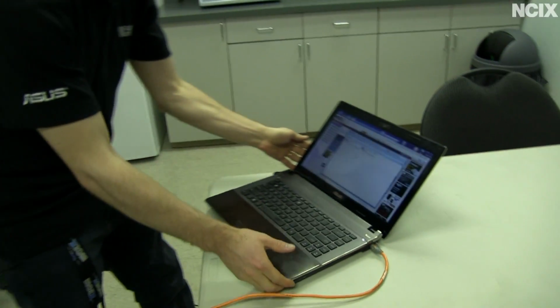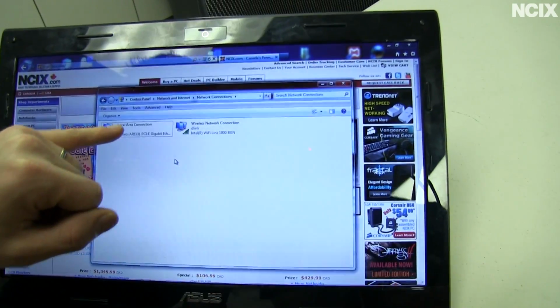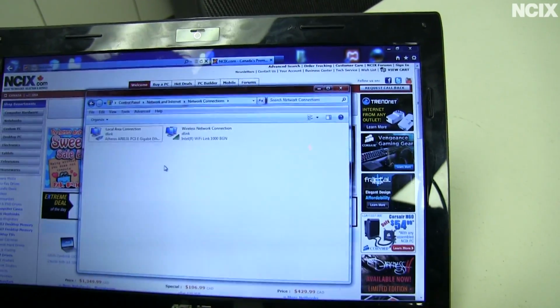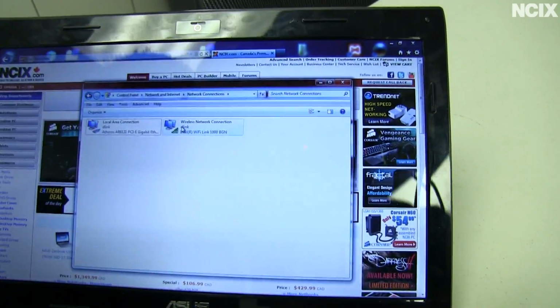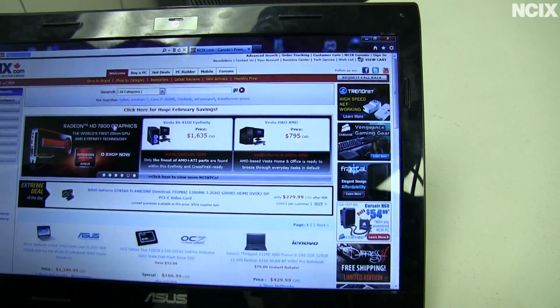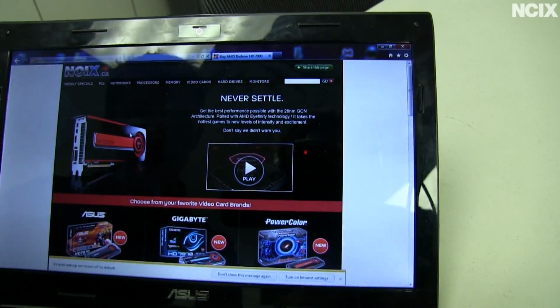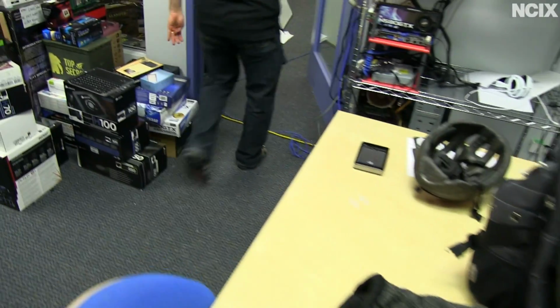You can see right here on Slick's laptop that we have the wired connection connected to our D-Link network, as well as the wireless connection. So if we go ahead and nuke our wireless, we are going to be able to use that power line connection to load a web page. So we're just going to go and click on Radeon HD 7900 graphics. Boom, just like that, power line is working even though we are on a separate circuit. So you can actually see the extension cord that we use to avoid blowing out the breaker when we turn on our lights and have a couple computers running at the same time in the Tech Tips room.